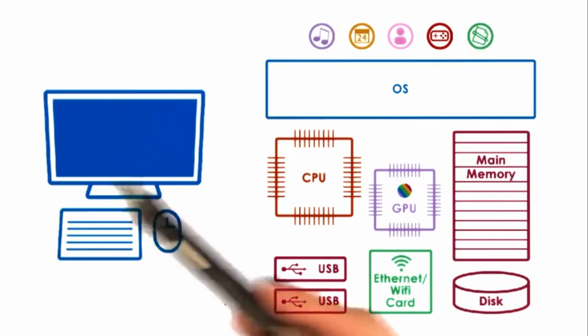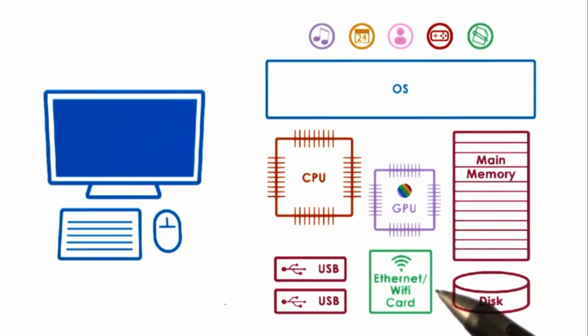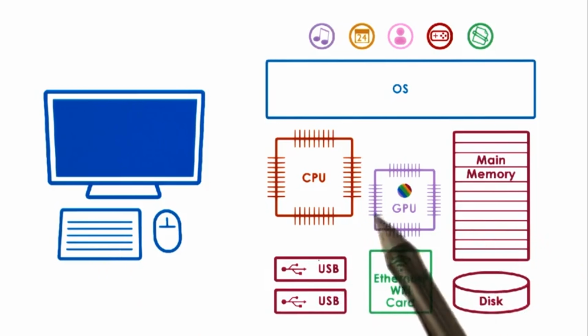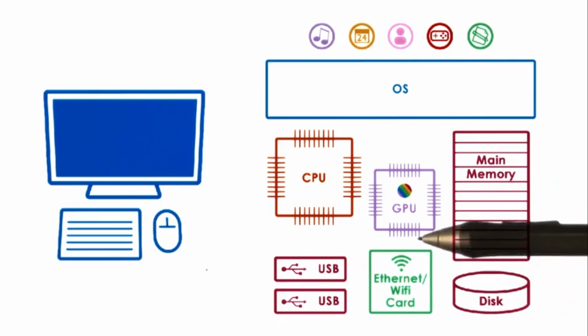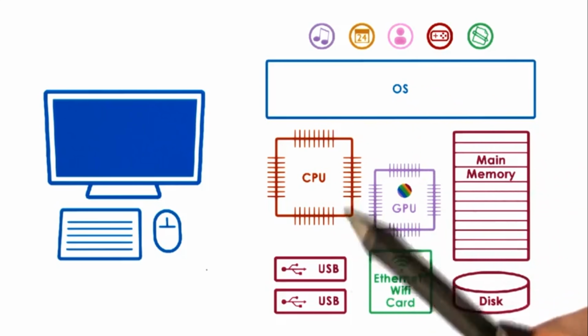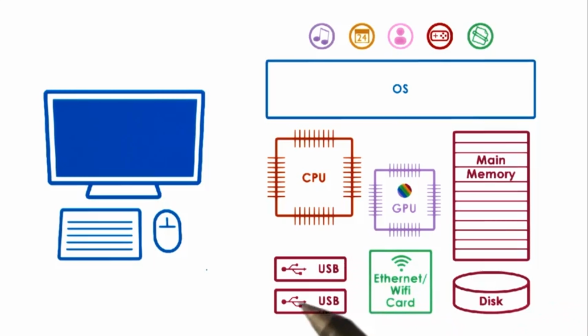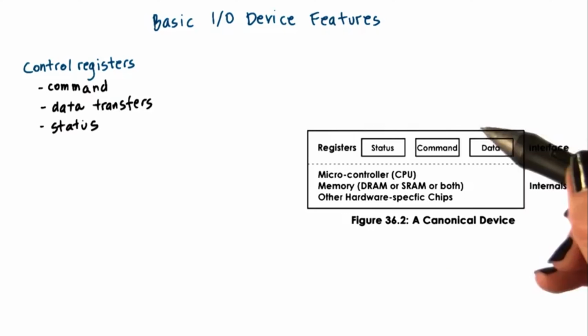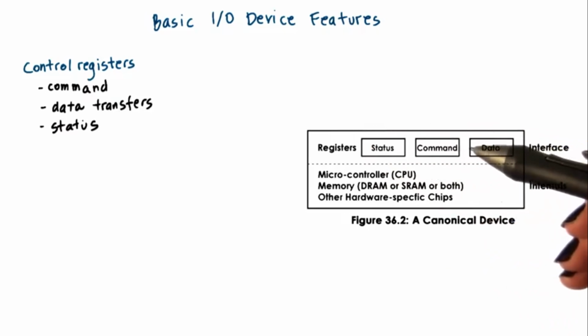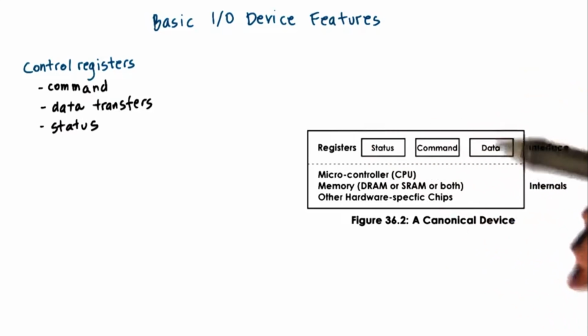Devices come in all sorts of shapes and sizes with a lot of variability in their hardware architecture, in the type of functionality that they provide, in the interfaces that applications use to interact with them. So in order to simplify our discussion in this lesson, we will point out the key features of a device that enable the integration of devices into a system. Any device can be abstracted to have the following set of features. Any device will have a set of control registers that can be accessed by the CPU and that permit the CPU-device interactions.